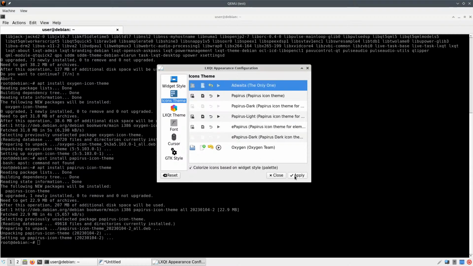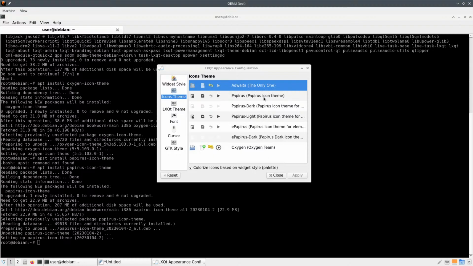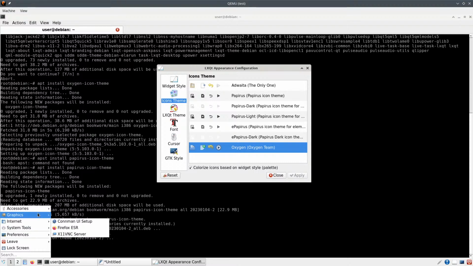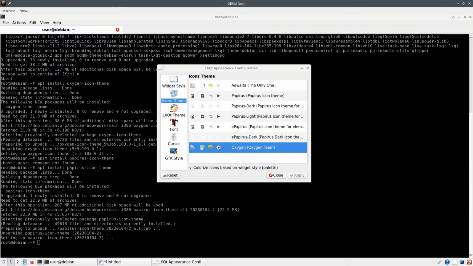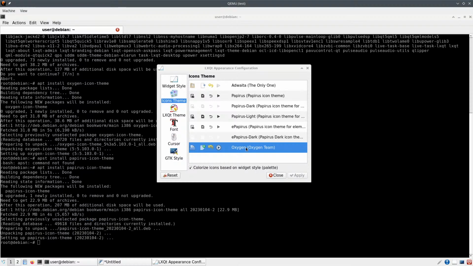So this Adwaita one does not seem to work as expected when you do leave, because we don't have enough icons. But this Octave one seems to work better. Where the hell is this? Leave. And you have this thing that matches more, that this is red, be careful, whatever, and it's in a square like it should be. But you know, this reboot one doesn't have an icon, and that's concerning.